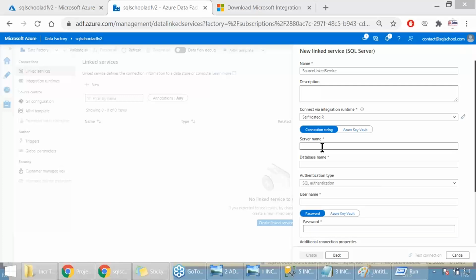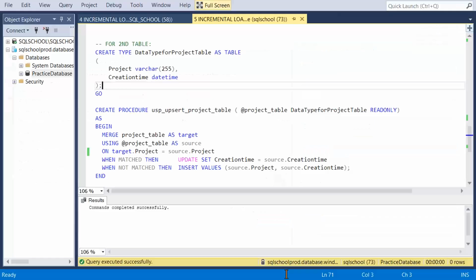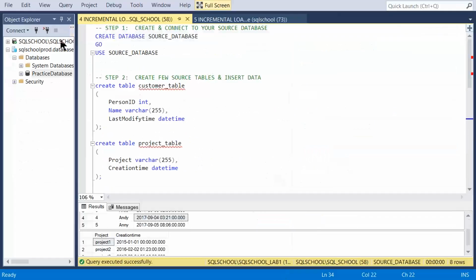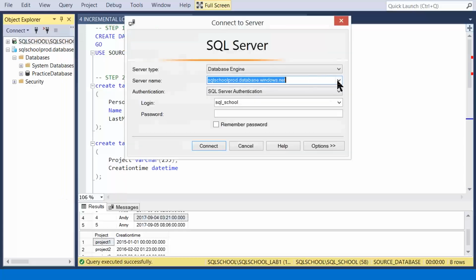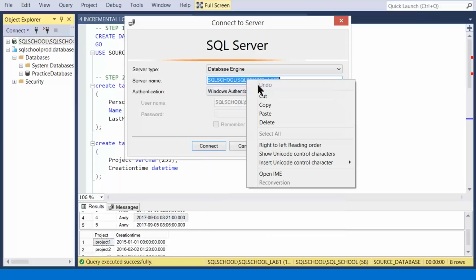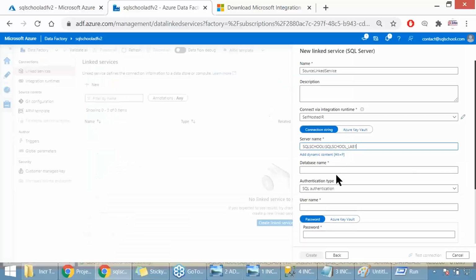Next. Provide the server name, this one, your local SQL server.